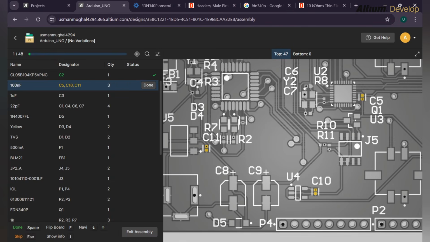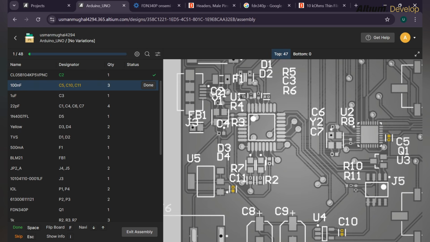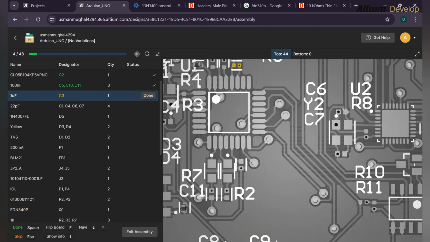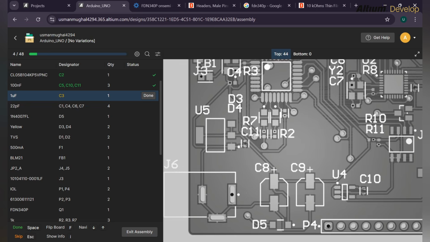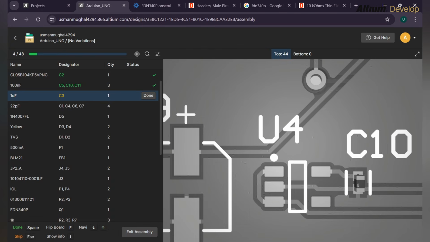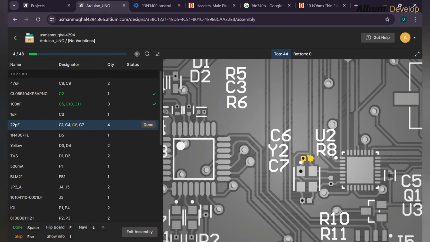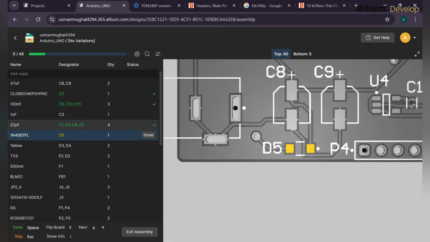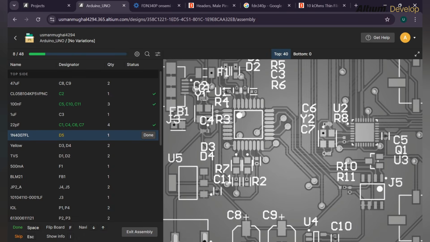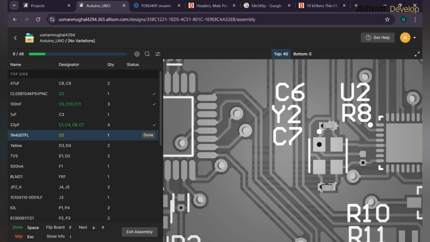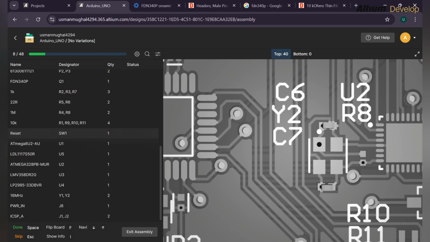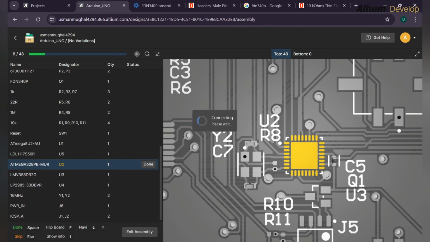You can place the part over there. When you click on the done button, it will place that 3D part over here. As you can see, I am placing this part, and on the top left side you can see its count is increasing by 1, because there are a total of 48 parts and 4 parts are assembled. This white dot with U4 is the pin number 1, and these black dots are the pin number 1 of this design. While placing the component and doing the assembly, we verify that pin number 1 aligns with pin number 1 of the specific component.